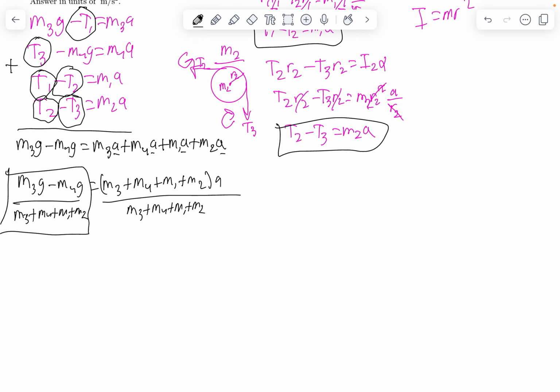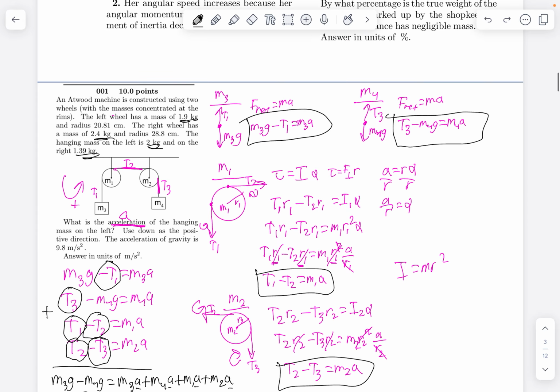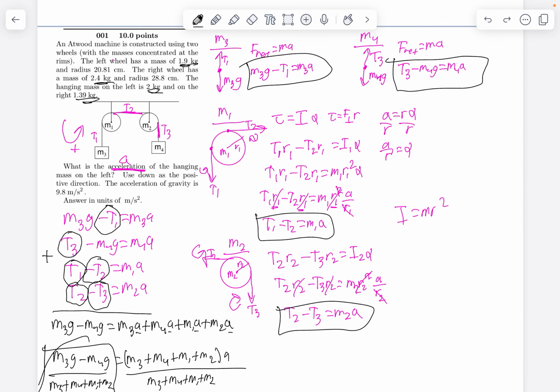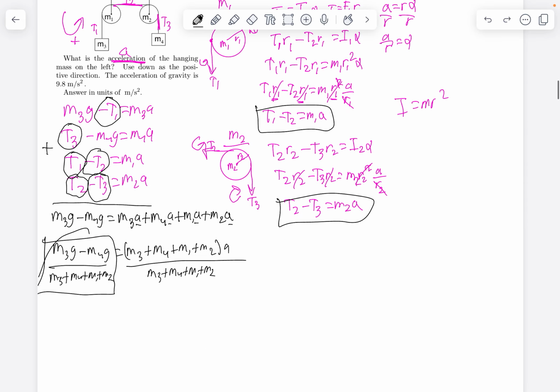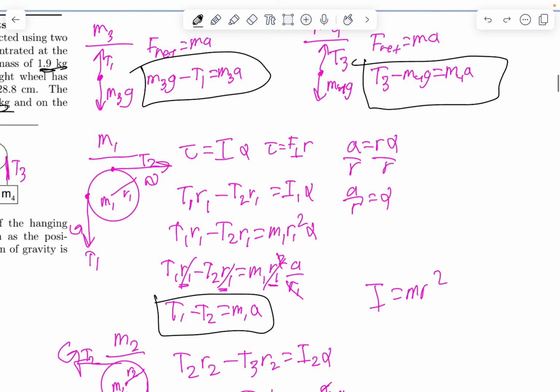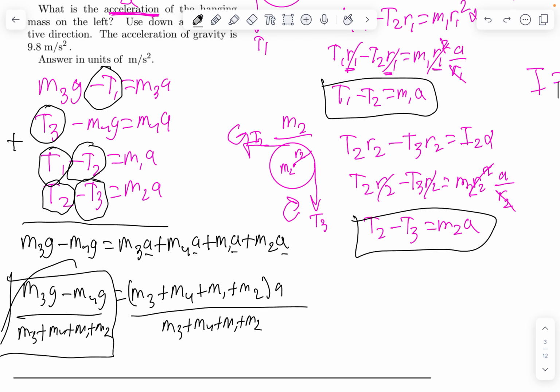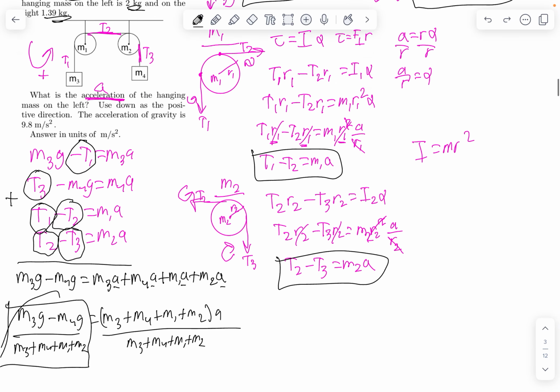But this is the work that you have to do to get to your acceleration. If you show your work and you just have this equation, then you're not going to get the credit, because you have to draw a free body diagram. You have to draw your net force equation, net torque equation, and then you can do the algebra. This is the physics part, this is algebra. You have to show all of it. That's number one.